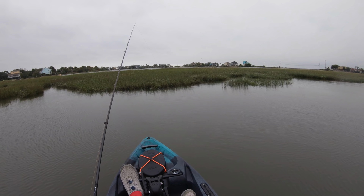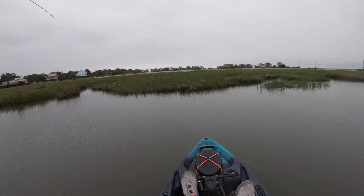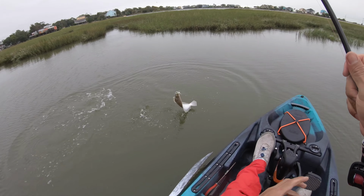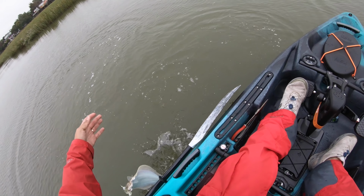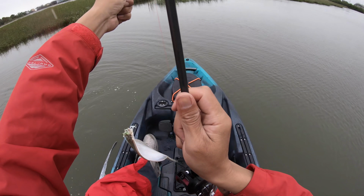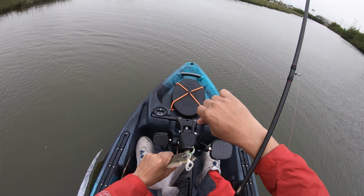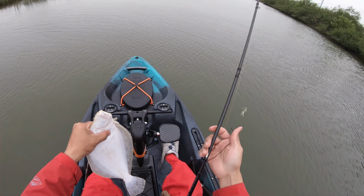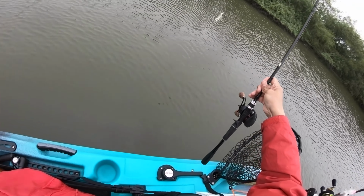There's the thump again. Oh, got him that time. Oh, that's what it was. Little flatty. You ain't no crab. Give me a second, buddy. Look at that, the first flatty. Yes. Man, we're working on a slam on this new kayak.